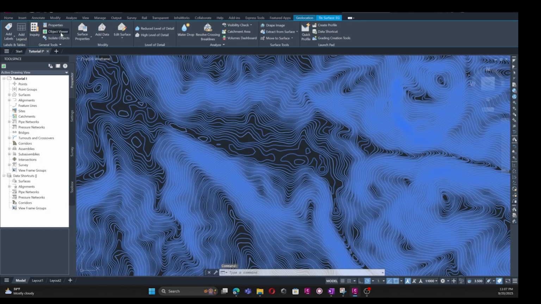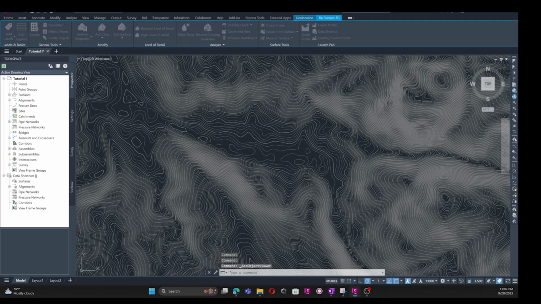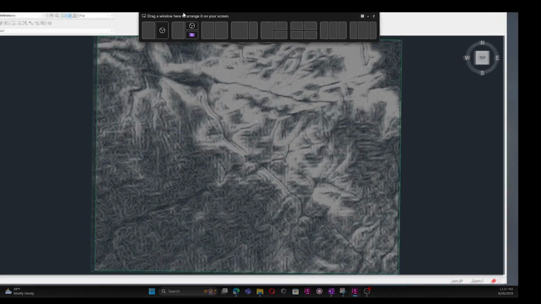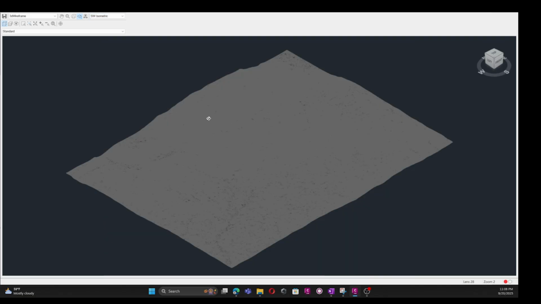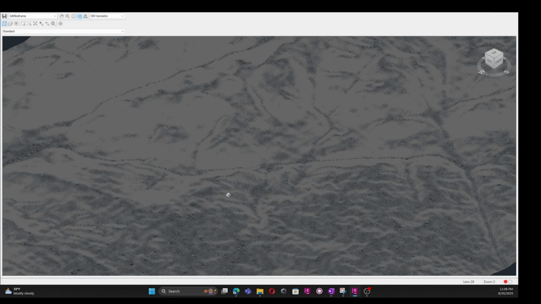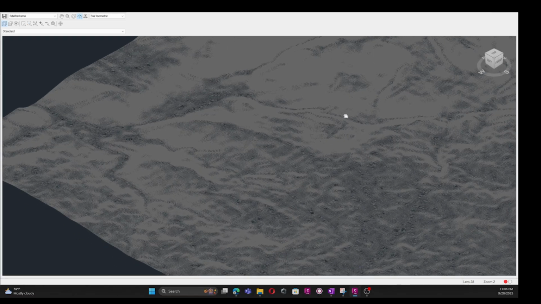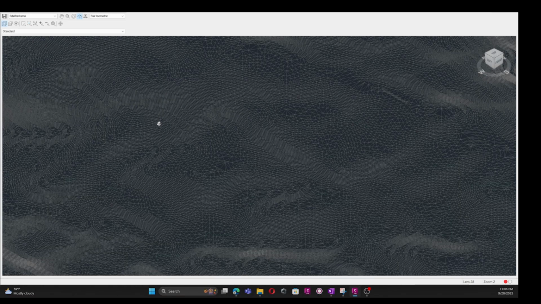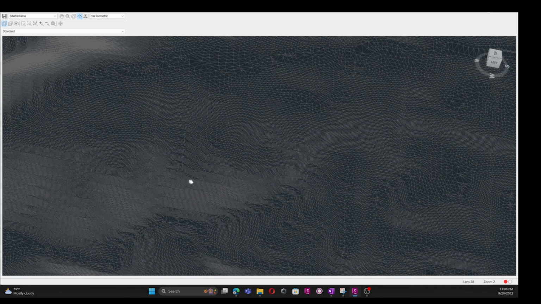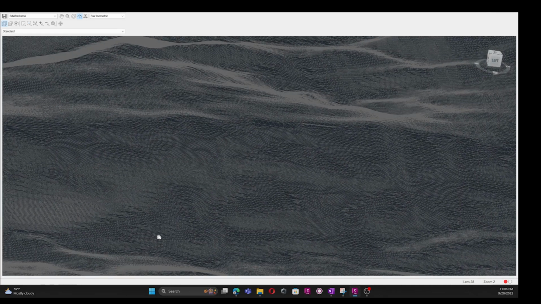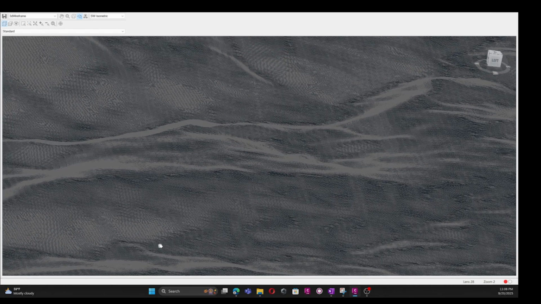Let's see how our surface model looks in the object viewer, in isometric view.